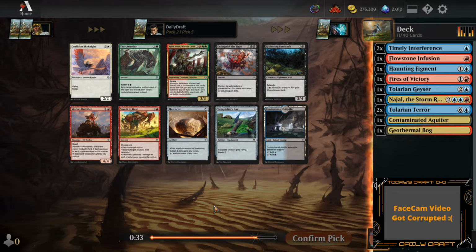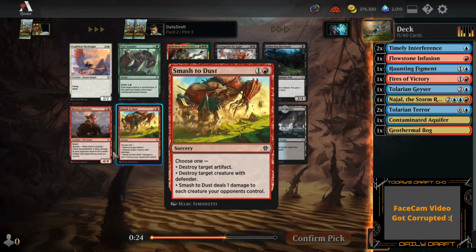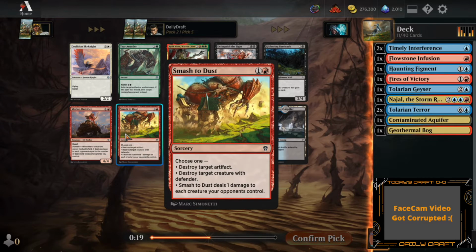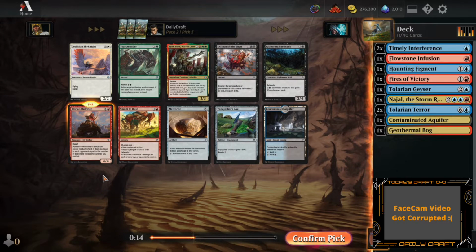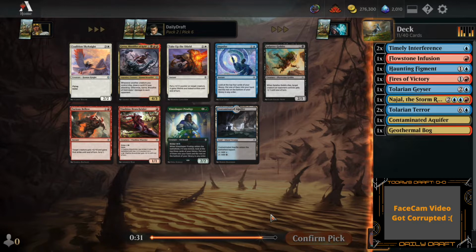Alright, well things are not looking great now. I thought blue-red would be open from this side, but it's just not. So I guess we take an Outrider and not really be too happy about it. Yeah, this is not looking very good. I thought I read blue-red to be open enough, but apparently not. Guess we'll take the spell here.